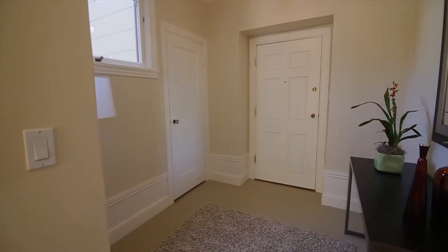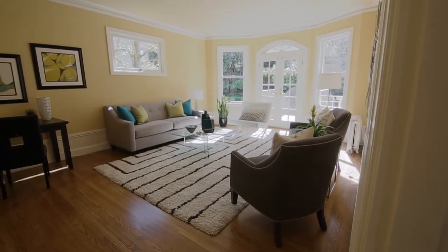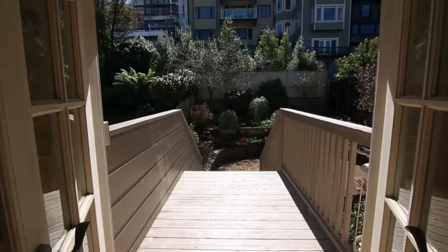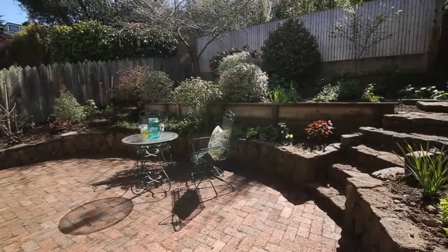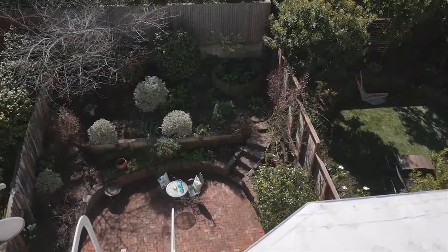This nice foyer has a hall closet. This beautiful sunny south living room with high ceilings and crown moldings is at the rear of the unit. French doors open to a deck with stairs leading down to a 30-foot wide sheltered brick patio and landscaped terrace garden. This south garden is an exceptional feature and a rare find in a San Francisco condominium.